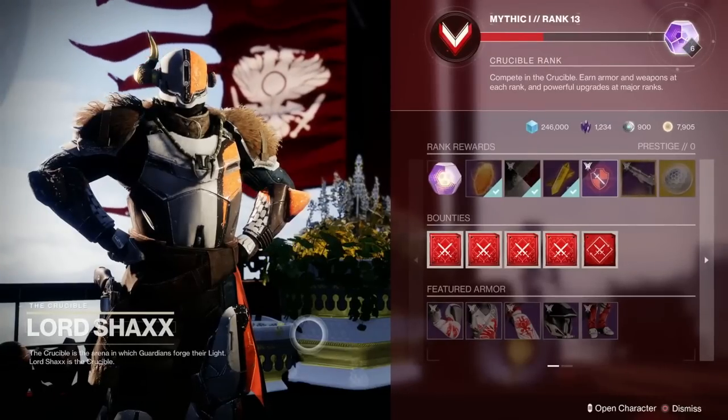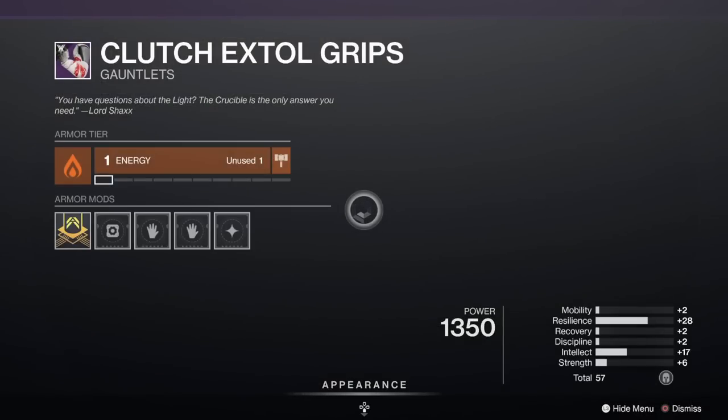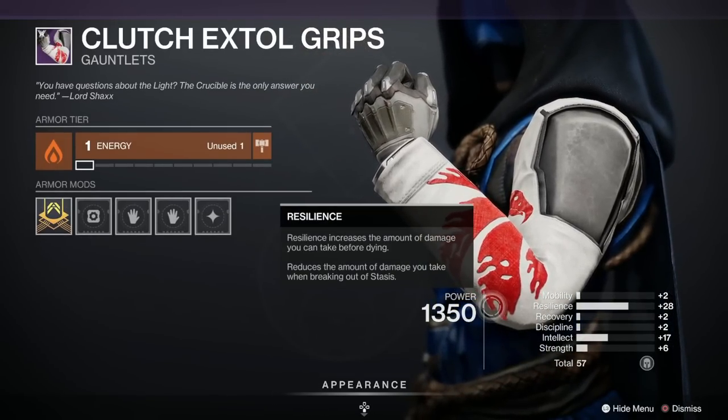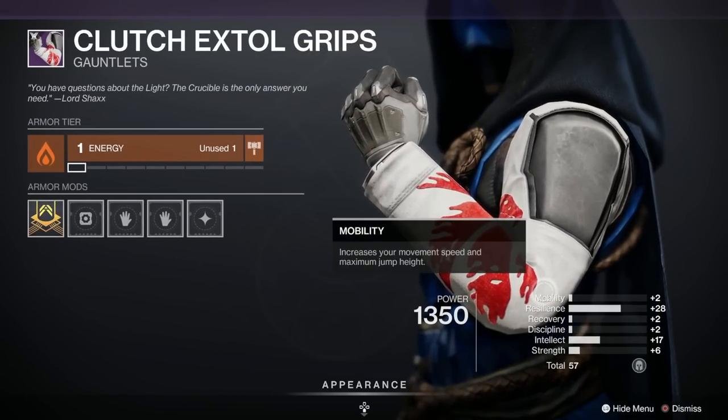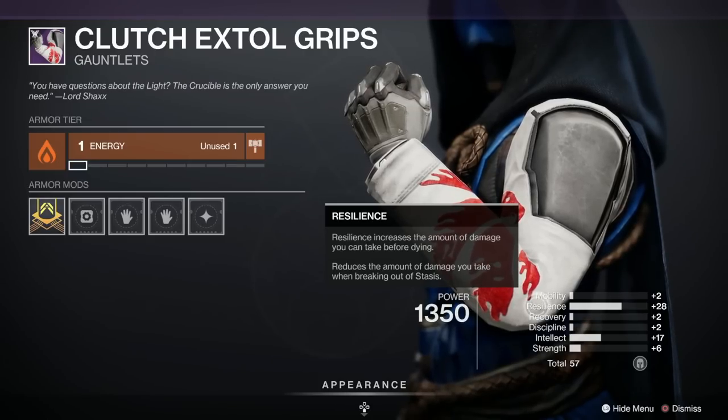And the hunters are the only other piece of armor worth looking at. Now, to look at it there, you wouldn't think 57's any good, but look at that. We've got a resilience of plus 28. Trouble is, that's complete arse for hunters. We want it on the mobility. But there we go. That is a very high resilience stat nonetheless.